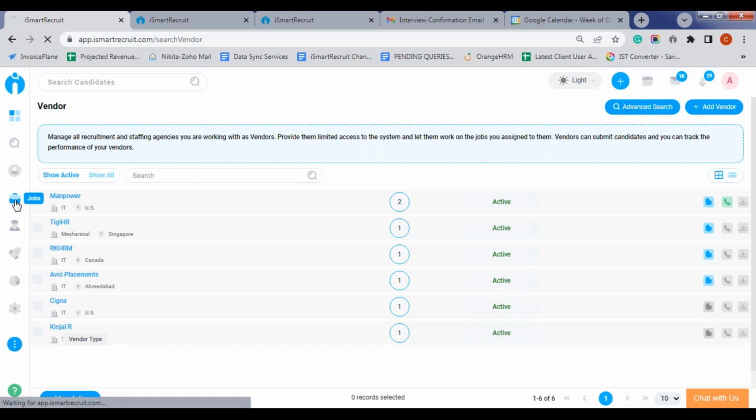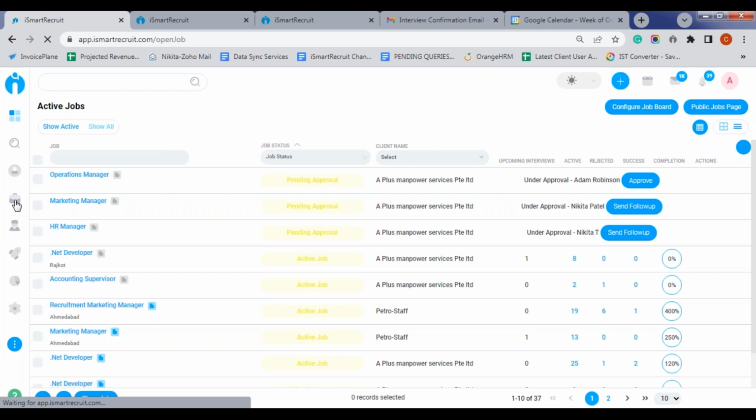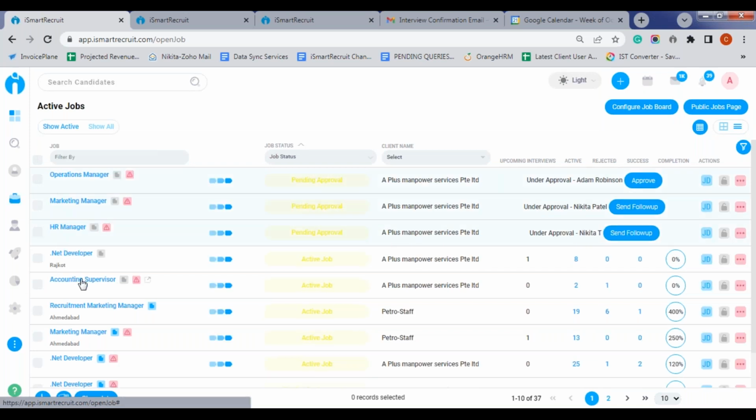Another feature that we have launched is related to the job tracker. For each individual job, we have candidates assigned to them. We have a set of candidate pipeline, and we might want to share the progress that we have made with our clients or with our hiring managers or with our superiors who might not have access to the system to look at the progress that we are making on a particular job.